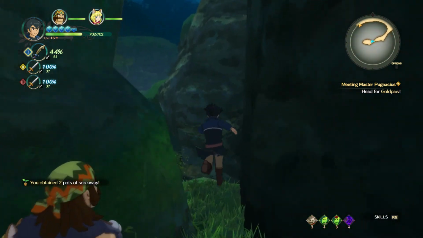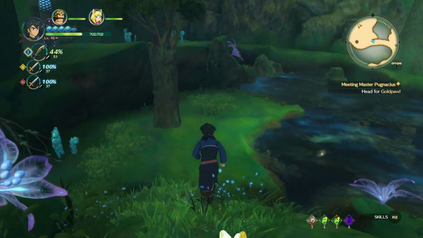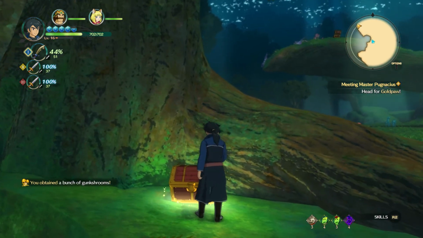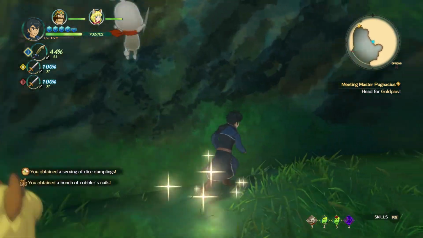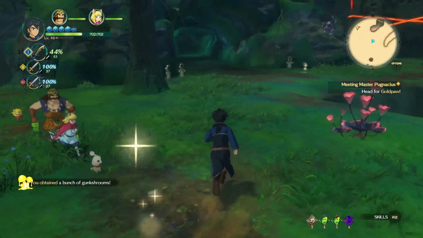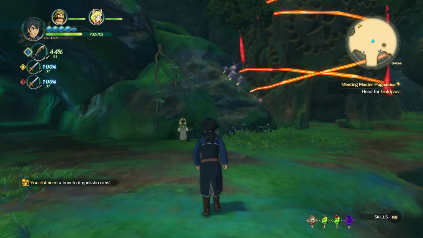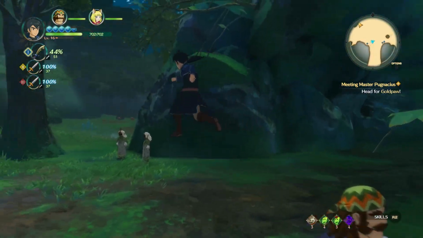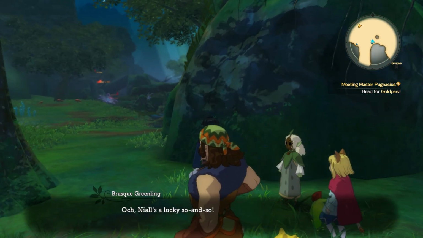Oh, Sorway. Two pots of Sorway. Serving of dice dumplings. James. I wasn't looking forward to moving out. Well, we can, if we can get there. Sounds like you made a canny deal there. Oh, aye.